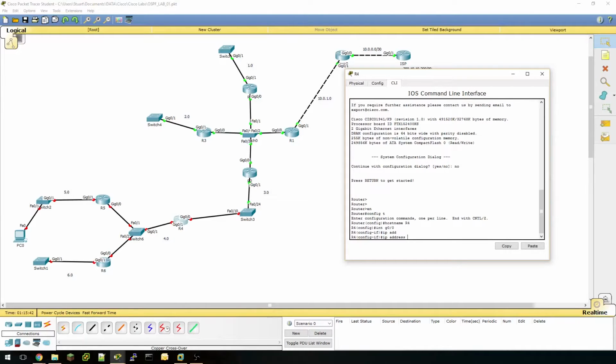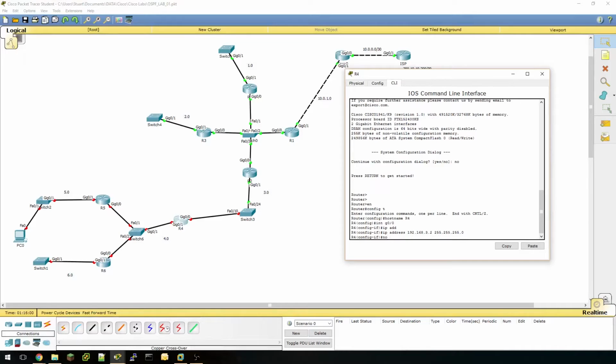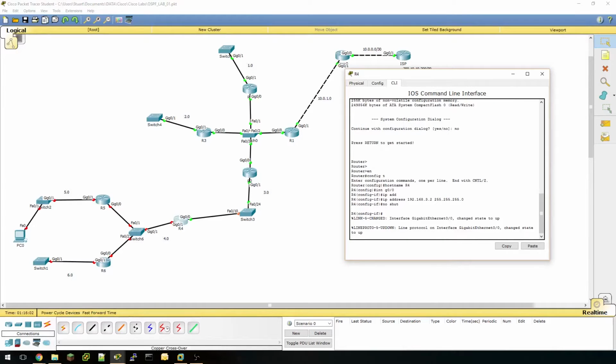And I know this is on the 3.0 network, so my main router is 3.1, so let's make this one 192.168.3.2, and we'll give it its classful subnet, and no shut, and that'll bring that interface up, and then we need to go to the other side of it.